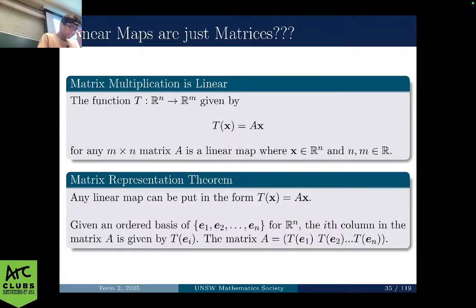So, the other thing is we can say that linear maps are just matrices. And the way we can do that is some transformation is some matrix times my vector. And how would I find this matrix? Well, it's just what changes to my ordered basis. So, whatever, if I had like 1, 0, 0, and I just showed that being applied to each of my basis vectors.